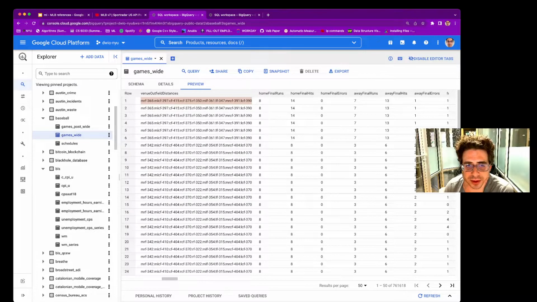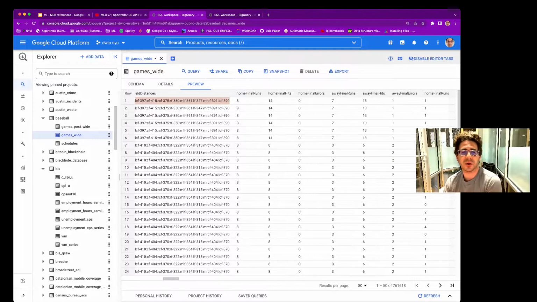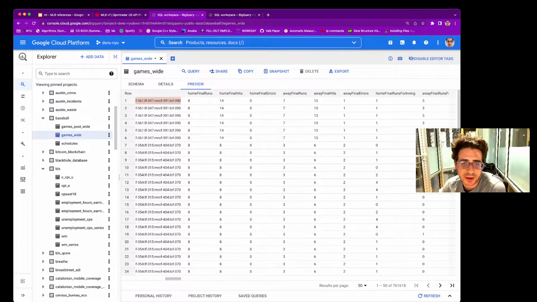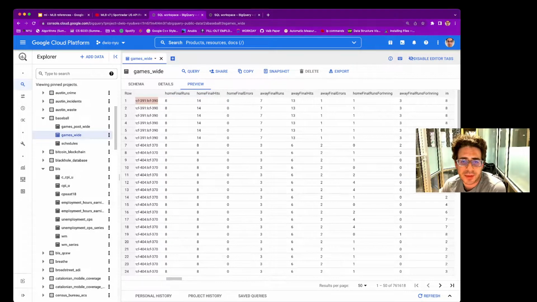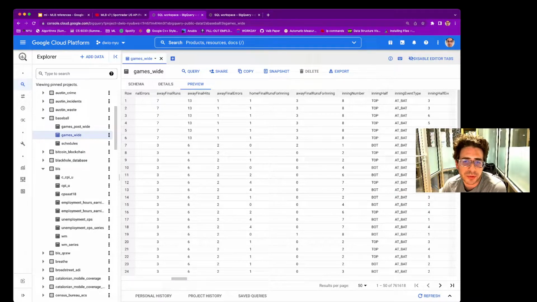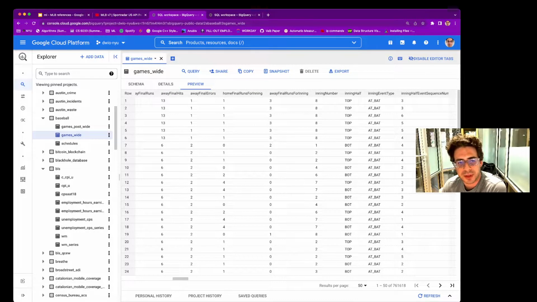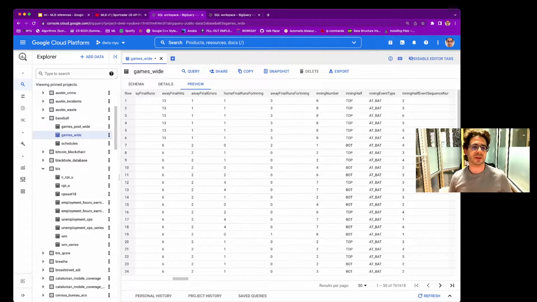You have basically the final box score included for both home and away, so that has runs, hits, errors, and then you have the result for each of the individual innings. Those are less significant for what I'm trying to predict. Those are nice to have aggregations if you need them, but we're basically going to go through and build those from scratch.